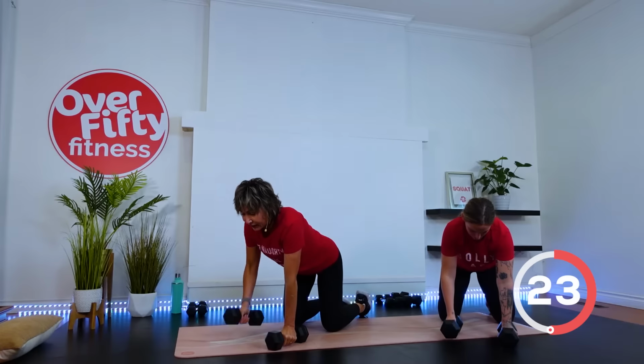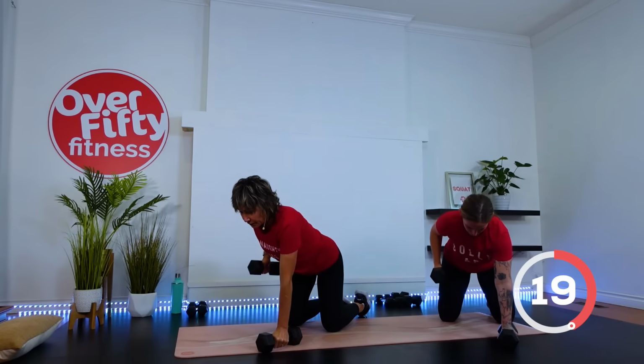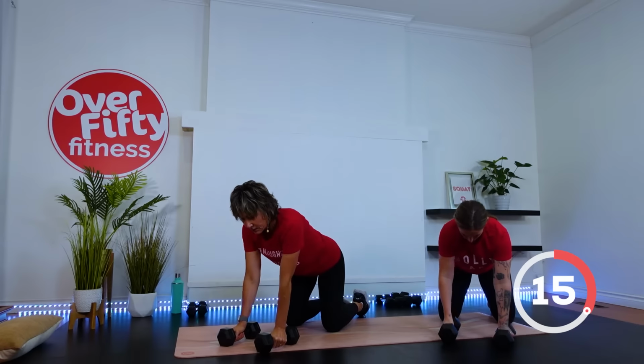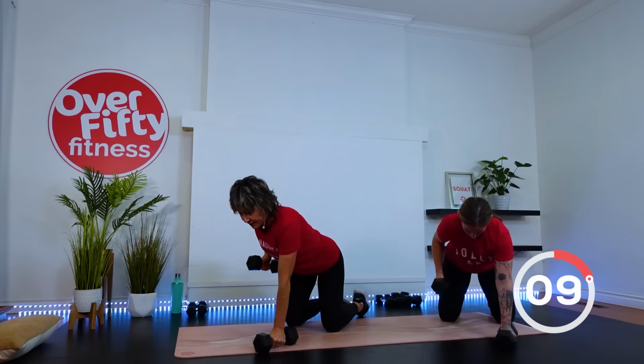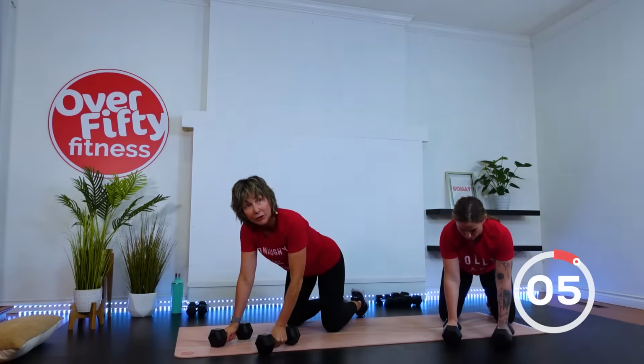You want a long line in the body, from the tip of the head all the way down to the tailbone. Squeezing the shoulder blade as we lift. Squeezing in between the armpit too, almost like you're trying to squeeze a grape.